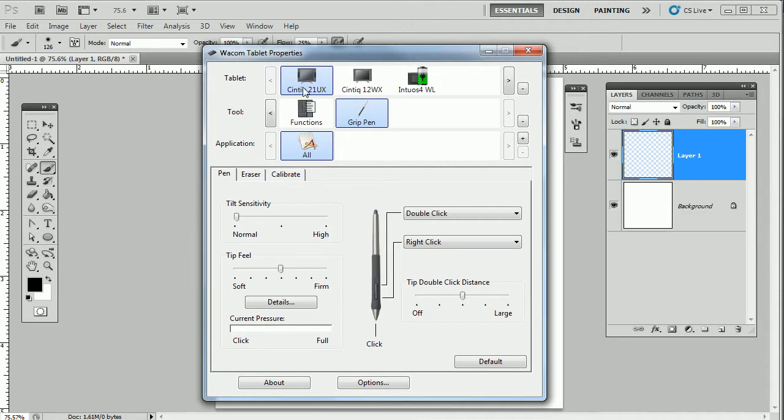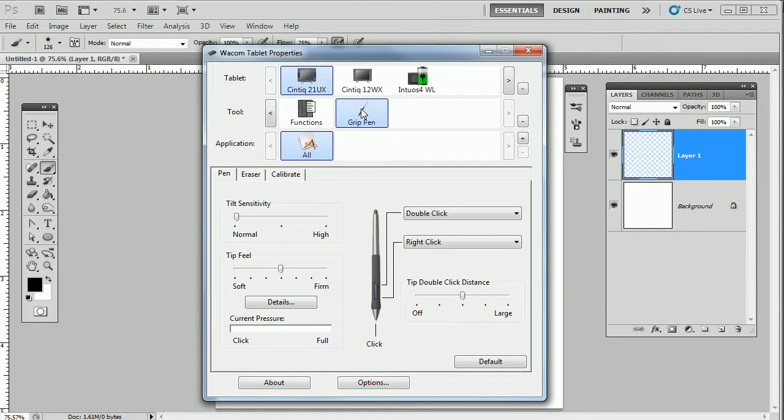Now, currently, I have the 21-inch Cintiq selected because that's the one that I'm working on, working right on screen using pressure sensitivity, painting and drawing directly on screen. I also have my 12-inch Cintiq connected to my system, not selected, but it sees it. In addition, I have my Intuos4 connected to my system, and as you notice, the particular pen connected to that, which is my art pen, is selected. Now, I'm working on the 21-inch, so I'm going to select that, and immediately you see the grip pen selected for that one.